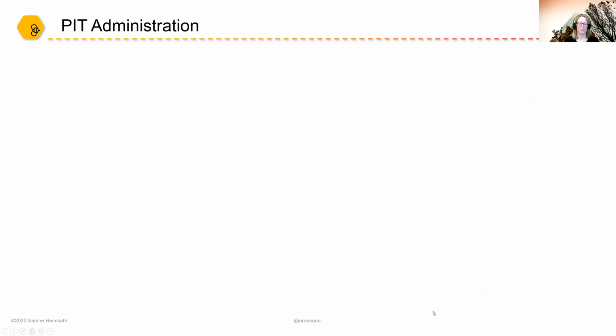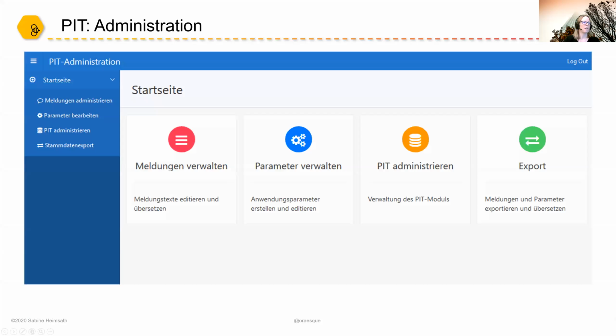The nice thing, as I mentioned, is the administration of PIT, which can be done via an Apex GUI. It doesn't have to, but you can use it. Don't be afraid. The screenshots are in German, but I'm with you. I'll help you. And it can also be installed in English. It's just that I used the standard parameter when installing it. So that's why this is in German.